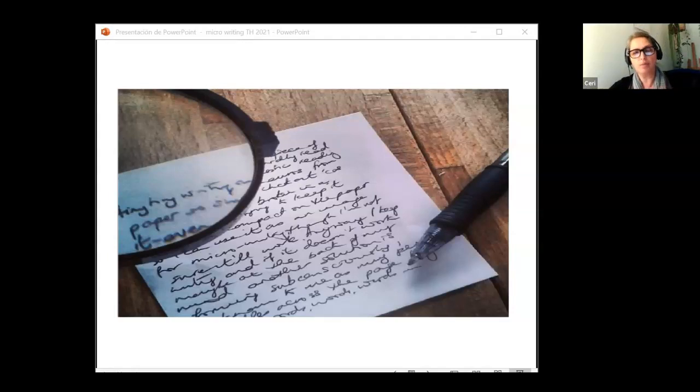So it would be status updates or messages, stuff like that. And finally, there's the academic, the microwriting in the classroom. And this is tied a lot in my mind to a movement called Writing to Learn, which we're going to look at in a little bit more detail in a minute.